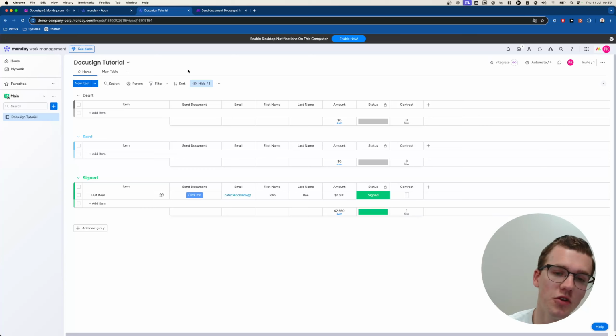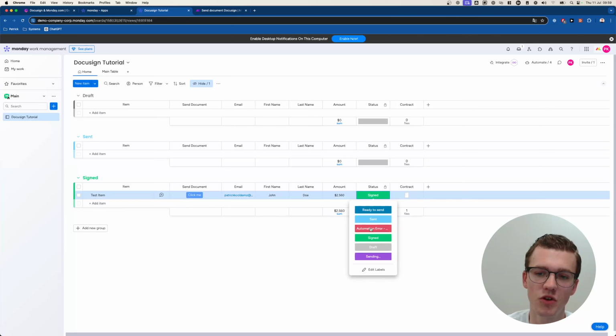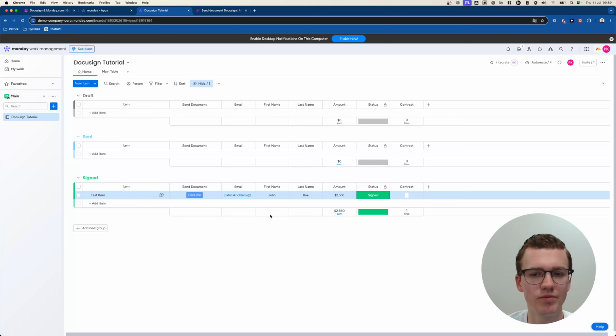There's a lot more stuff you can do, such as when someone clicks on send a document and forgets to set the first name, you can return an automation error and create an update. That could actually be a useful thing to add.